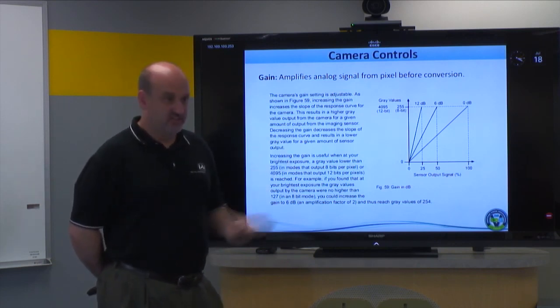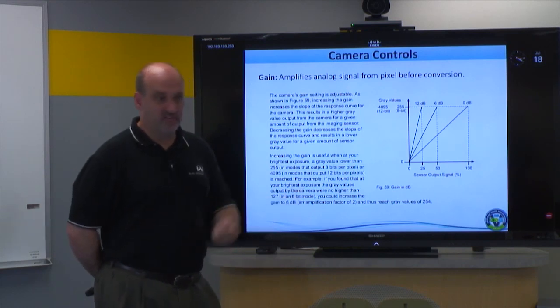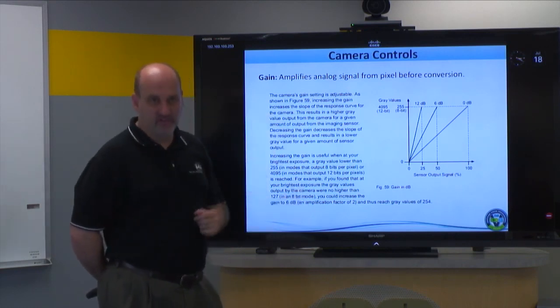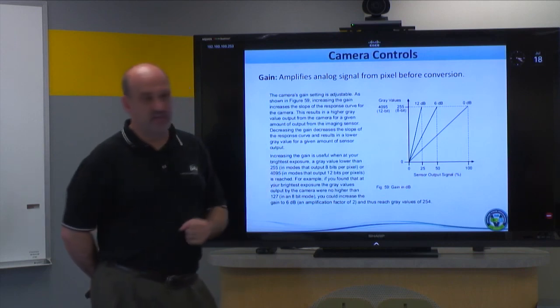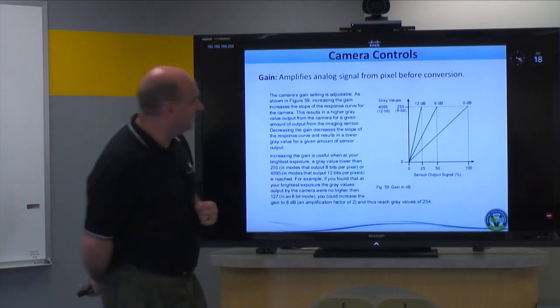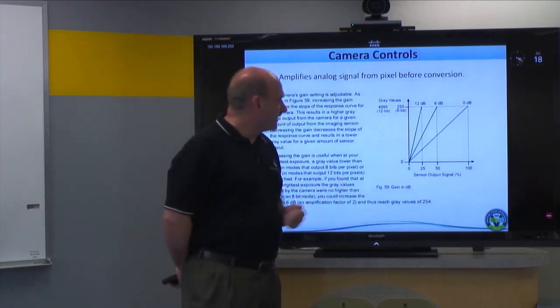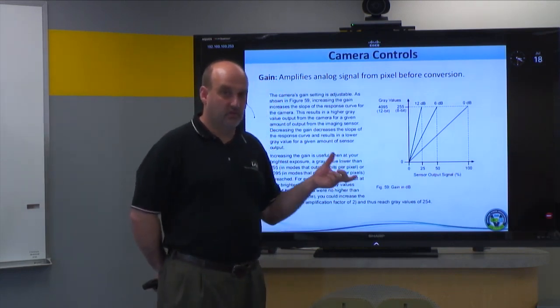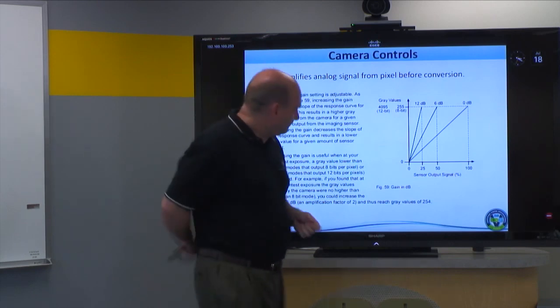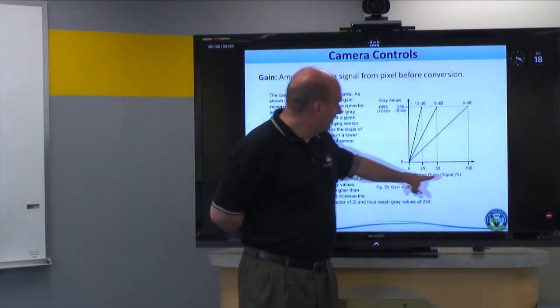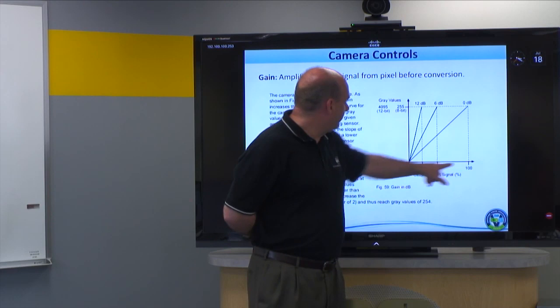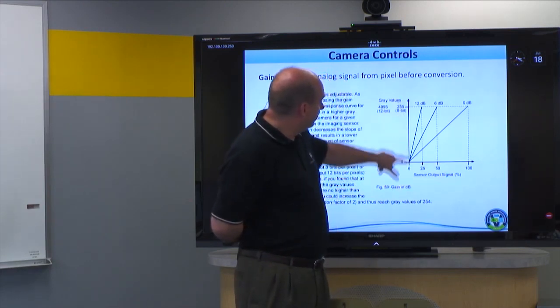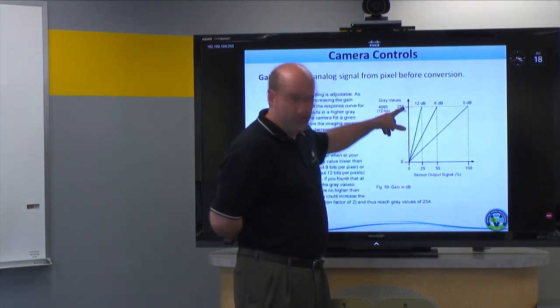It's just like in the stereo, if you turn it up way loud and the song ends, you can hear the static in between songs. The same is true in the camera. As I turn it to high gain, I'm going to see that fixed noise. And this comes back to what we've been saying all along about the signal-to-noise ratio and the well output. So if we look at the output signal of the sensor in percent, and then we look at the output value of the camera either in grayscales or we could call it percent as well.